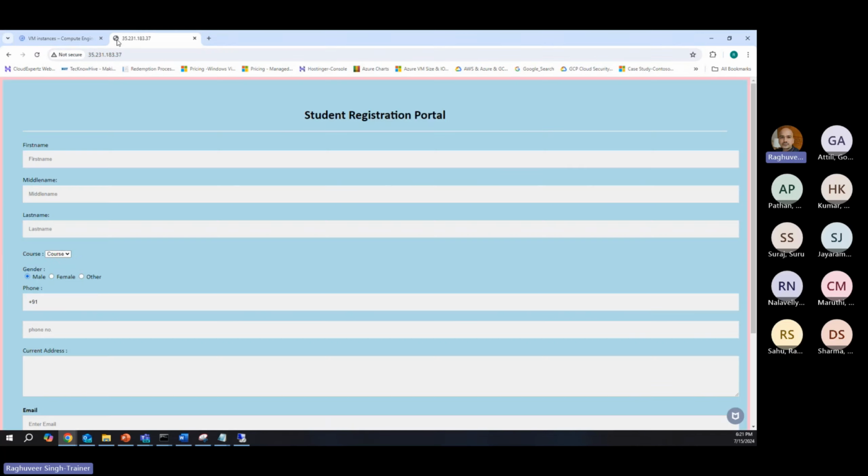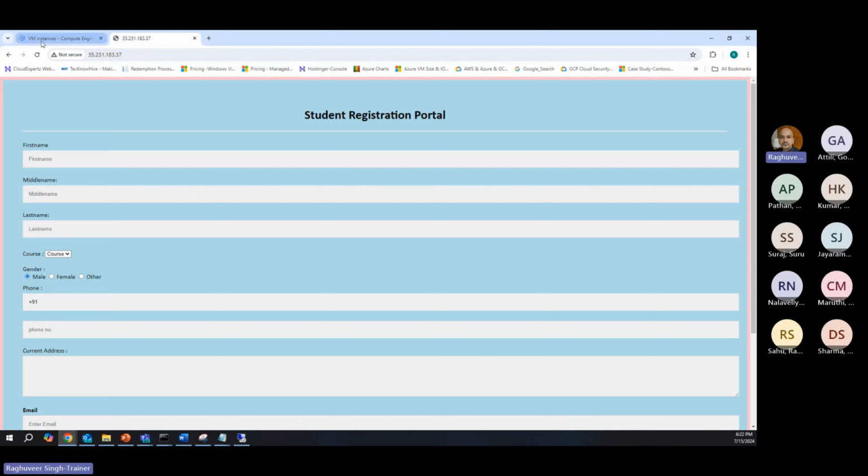Now, I may not be able to access the website if I have not configured the firewall rules in Google Cloud. See, in Azure, you have NSGs. In Google Cloud, you have firewall rules. Since I had already configured the firewall rule as per my added target configuration, but if you have not configured it, then you need to configure the firewall rule, which is to allow port 80 or 443 from internet to this IP address or via network tag.